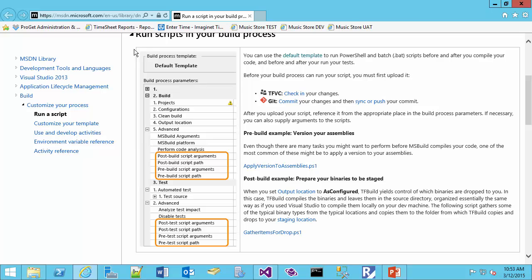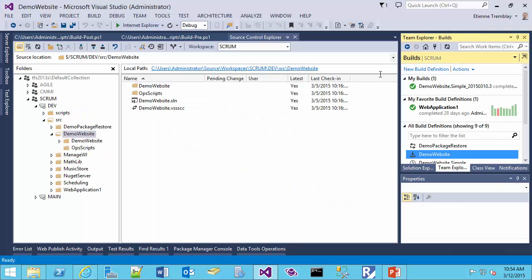I'm going to start by going to an MSDN site. I have the URL in the conclusion slide, and essentially they talk about how to add these and where you want to actually put these things. I'll show you that in the demo, but most importantly, there are links to examples of scripts. I am actually going to use this script, the apply version to assembly, as is. I'm just going to change the name of it. And for this gather items for drop, I'm going to use the start of this script, but I'm going to modify the bottom part of it.